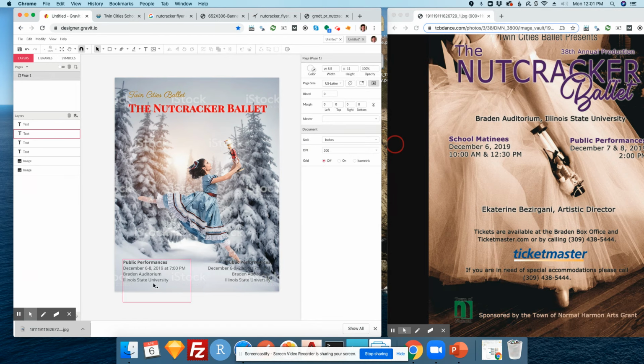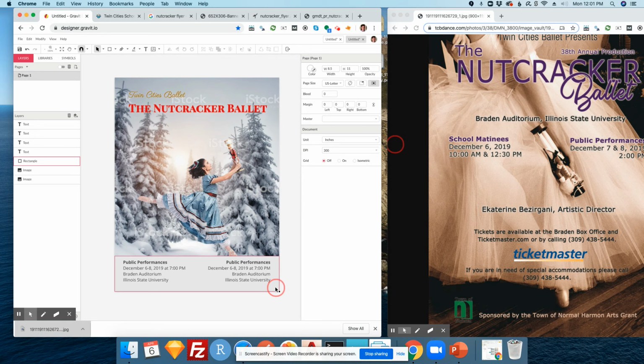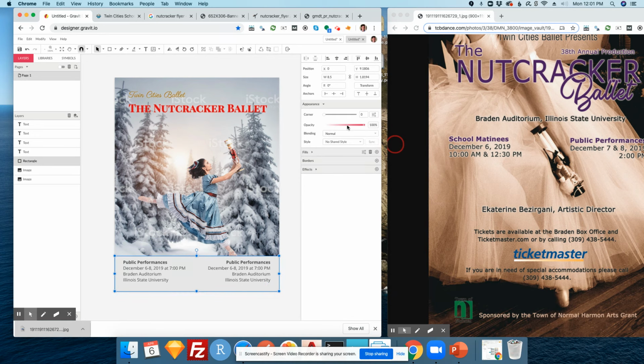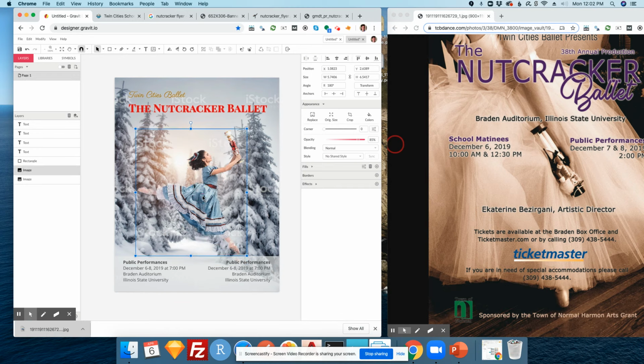Get rid of this. Now, one problem I do have is that the text over here has kind of this black background. So I might end up having to add a white stripe over here. And this is going to be different information on the right. I'm just working on my design here, but that's not going to be the actual text. So I can make this also partly transparent. So change the opacity. That way you can read the text, but you still see what's going on behind. And I can maybe move her so she doesn't get her foot cut off. You don't want that.